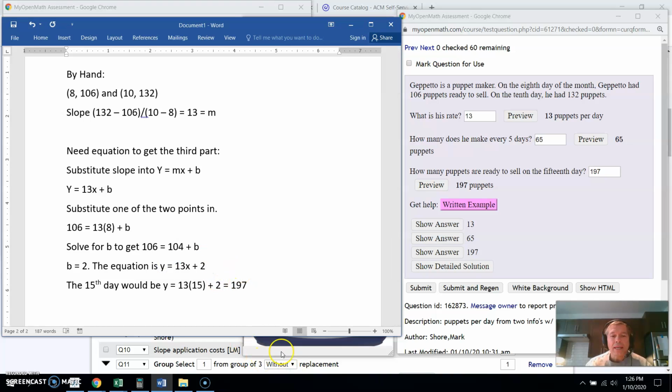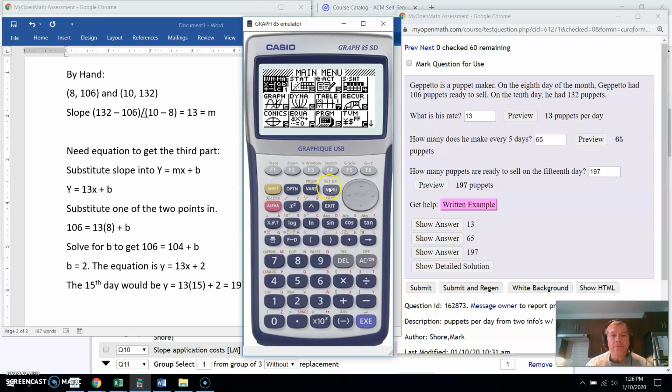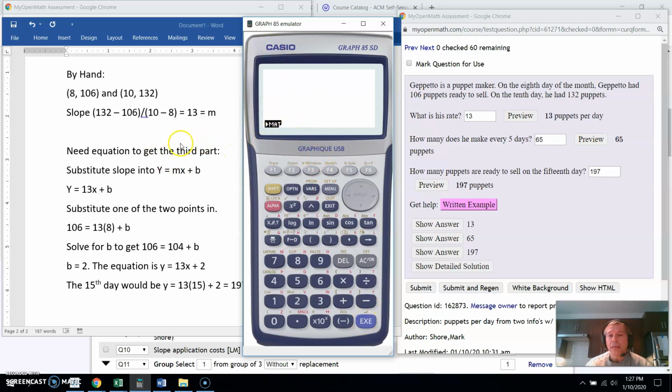But again, the calculator does that for you right in the stat menu. And in case you missed that, here it is again. You go to the stat menu, you put your x values here, your y values here, then you do graph, graph 1, calculate right there. And then click the x and you get it right there. I don't think it copies it to the run menu, but it does copy it to the graph and table menu. You can see in the run menu it doesn't copy it, so you'd have to just type in and do your arithmetic there, or use the table menu to do that.